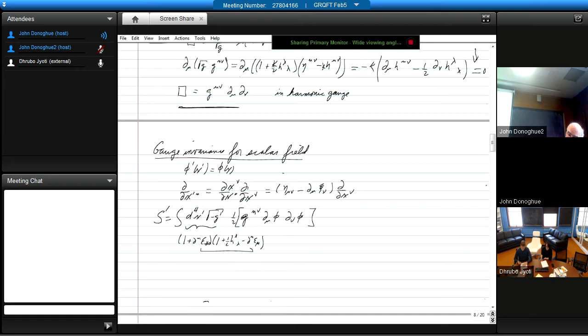And then this piece became 1/2 eta mu nu plus h mu nu minus h mu nu plus d mu c nu. C and epsilon are the same thing here, I'm sorry. My notes have c in one place and epsilon in the other place. With my handwriting, c and epsilon basically come out looking the same anyhow.